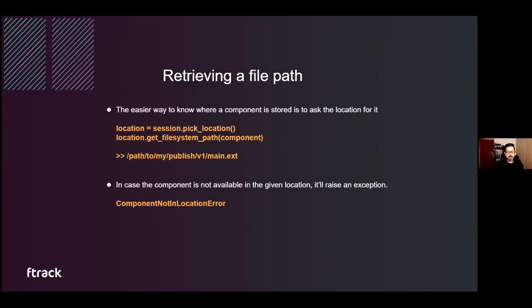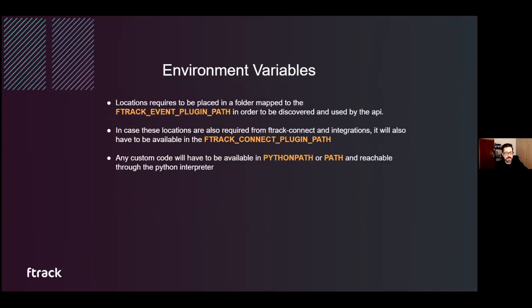Let's see. So then, yes, something else that we have to keep in mind, of course, is that whenever you deal with locations, with Python code and ftrack itself, there is a bunch of environment variables that you want to keep in mind. So this is the ftrack event plugin path.